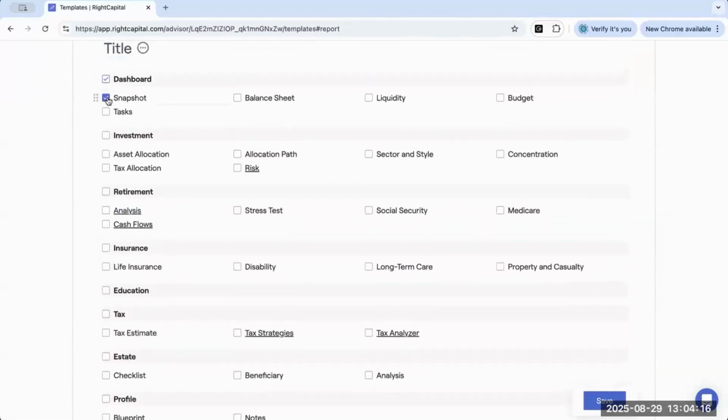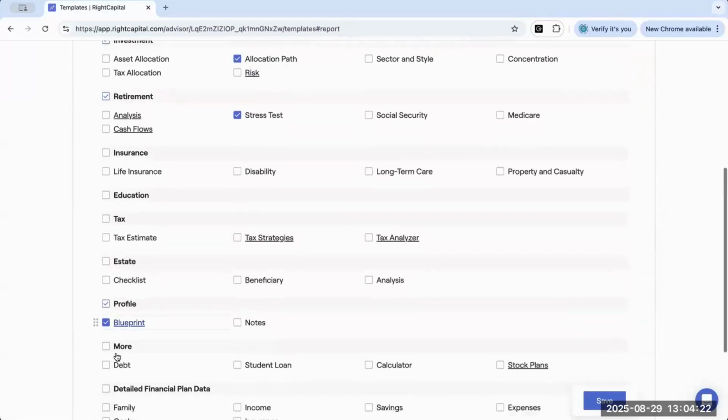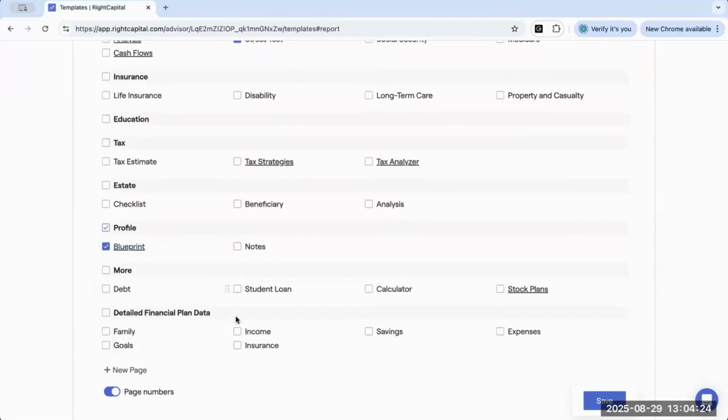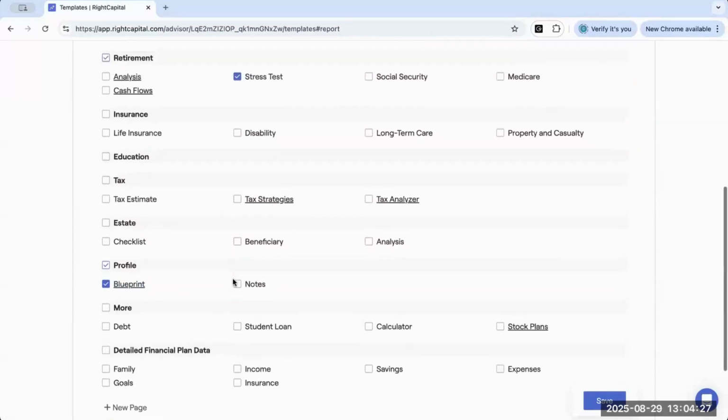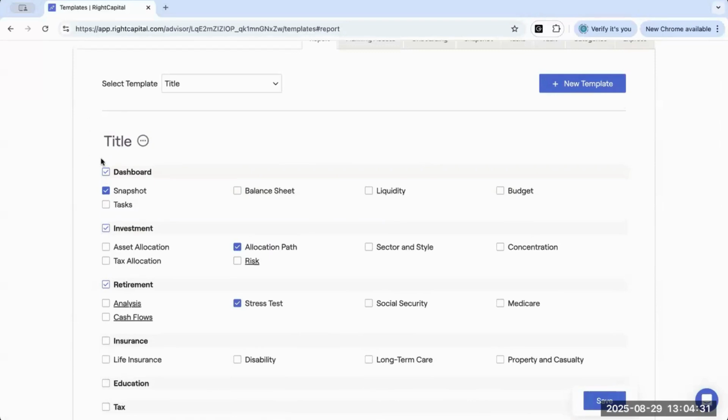From here, we can select the different items that we might want to include within a client deliverable. And once all of the modules are selected that we want to include, we can go ahead and hit save. This is then going to include this template as an option for generating client reports when we're within a client plan. And I'll show you how to apply and utilize the templates in just a moment.